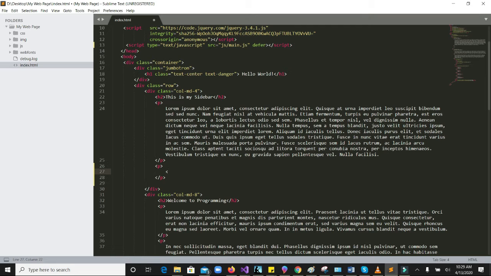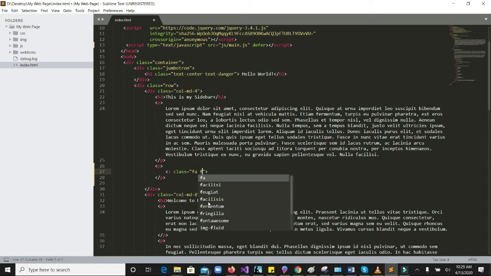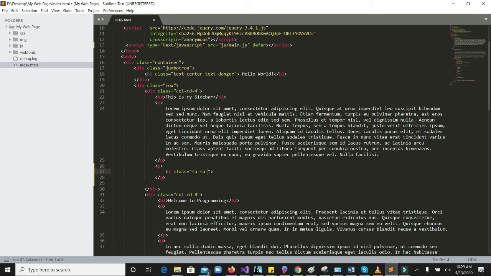The way you use the icons is I will use the I tag, and then I give it a class of FA, that is Font Awesome. Then I can choose the icon I want to show. For example, FA Facebook. And I save it.